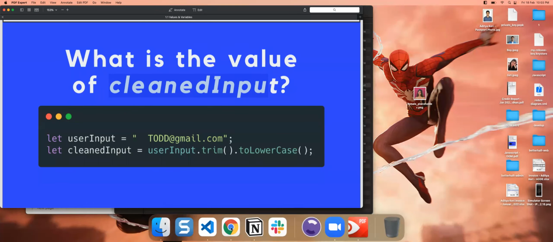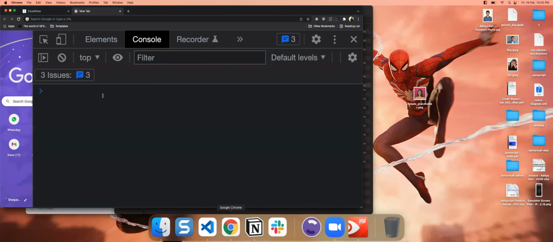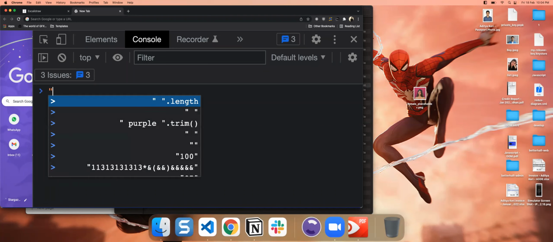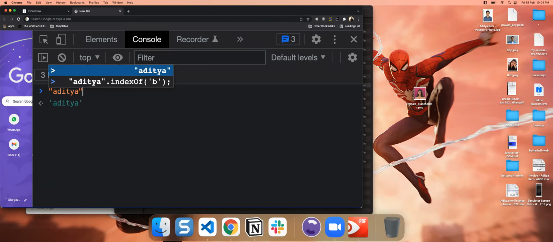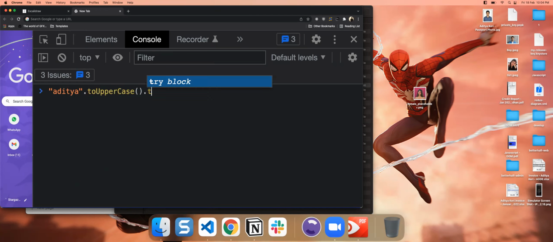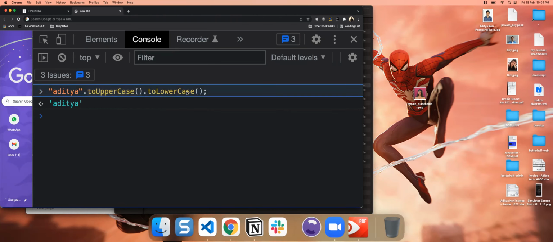By the way, guys, one more thing. I forgot to tell you something. You can chain multiple methods together. What I mean by that is, let's say I have a string called Aditya like this. First, I can do to uppercase, and then I can immediately change it to lowercase again. Which means I can keep adding multiple string methods if I want to.